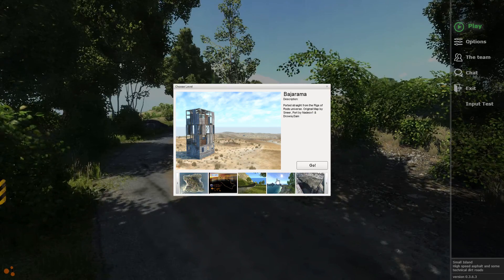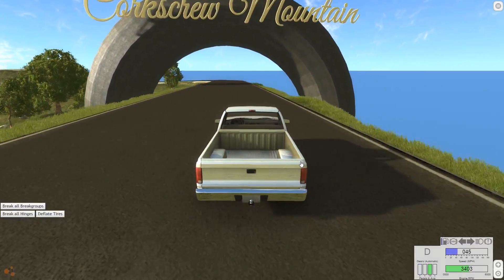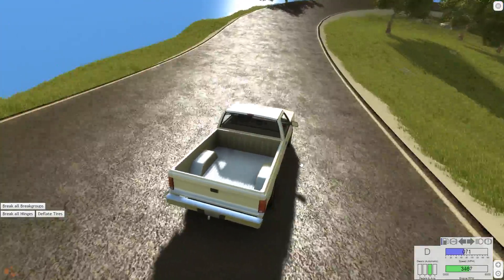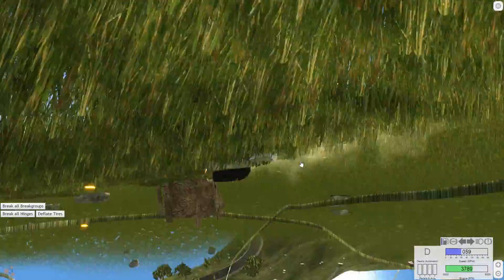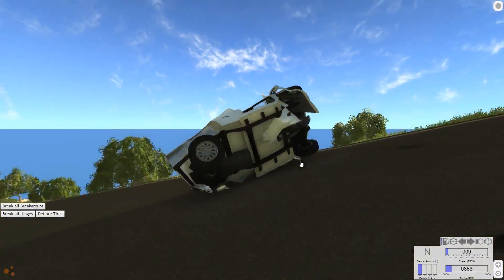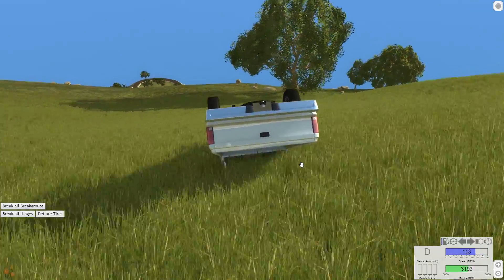The map I want to go to is Corkscrew Mountain. I saw the thumbnail - I just missed it when I clicked. I want to go to this map because it has some reasonably steep hills. They're not anything crazy steep, but they are steep hills, and I think it would be a good challenge for the truck - because if you have a delivery with your big rig, you have to go through steep hills whether you like it or not. So we're going to go to the bottom of this map in the fastest way I know of.